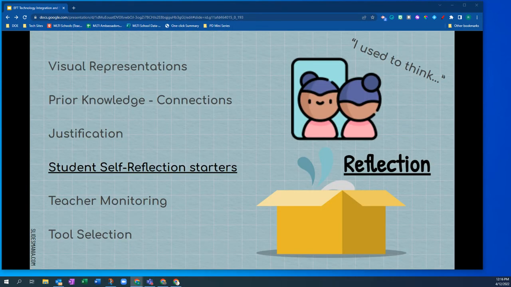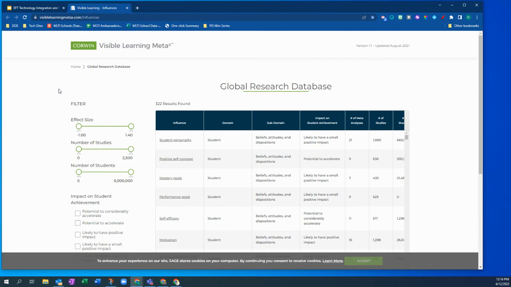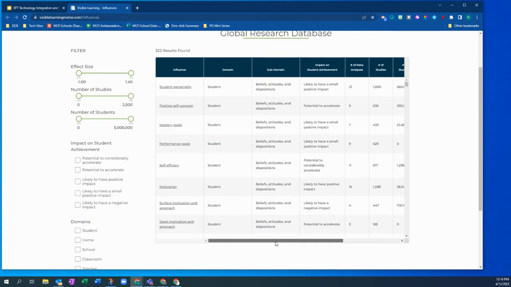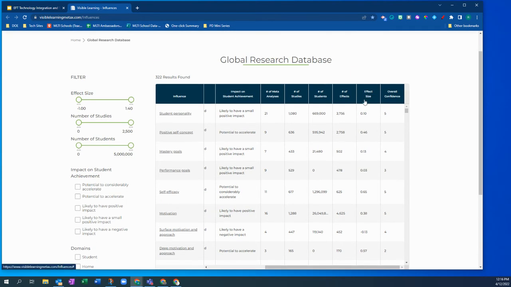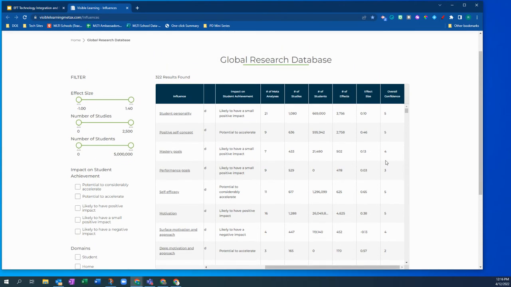All right, the next piece here, another box here, reflection. Certainly reflection is one of the biggest ways for students to be able to learn, right? With this, visible learning data here by John Hattie. But there's effect sizes that he studied for learning, and to see the impact of what certain categories had on the overall learning experience. Did it have a large impact? Did it have a small but positive impact? Was it a negative impact?